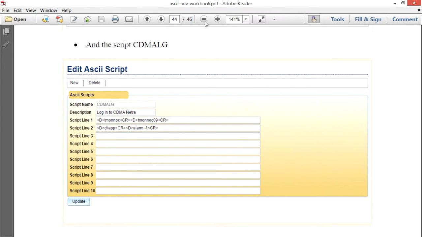So if there's any ASCII devices that need input from TMON, this is what you would normally use. And if there's something you can key off of where you can trigger anything to send to that device. We've seen a few where the ASCII device logs this out and I believe it tells us that it's an invalid command whenever TMON tries to send some other command to get like alarms or get the current status. Whenever we see that, we just call a script to log back into the system. That was basically all we have for ASCII.